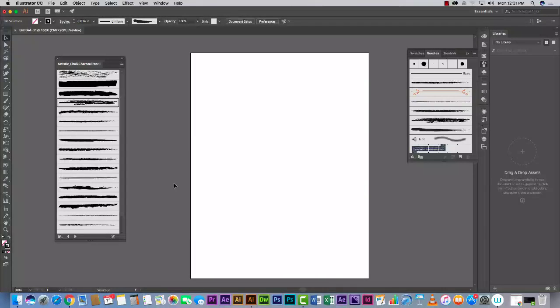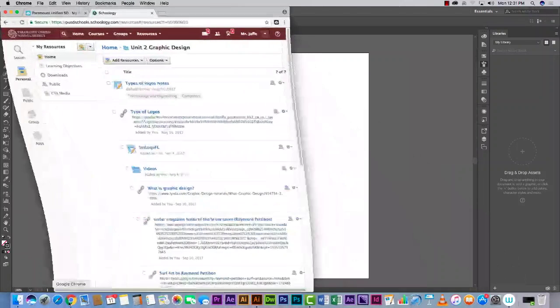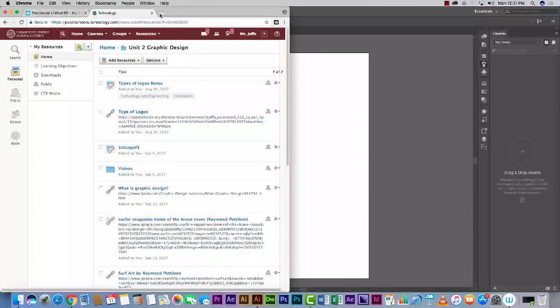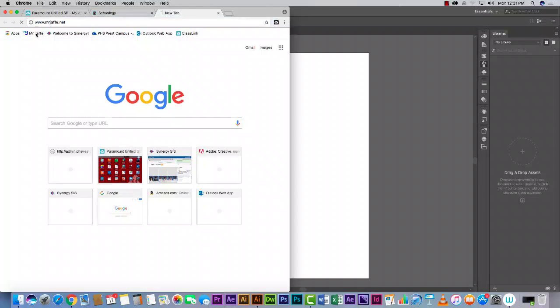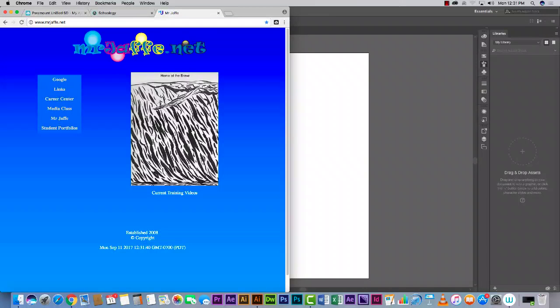And the picture that I want to paint right now, I want you to try to paint your own version of, is on MrJaffe.net. I've got it right on my home page, this one here. So let's take a look at this picture and study it. First of all, he's using lines to show the flow, the direction that the water is flowing, to give you that sense of motion.